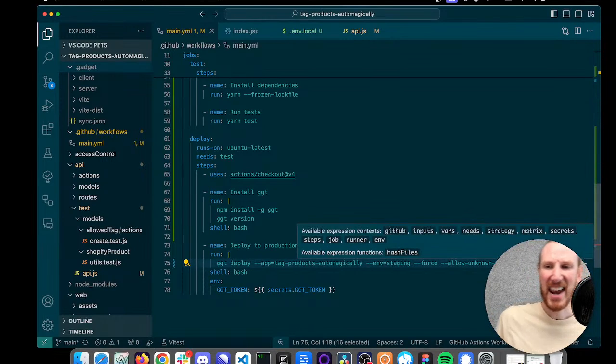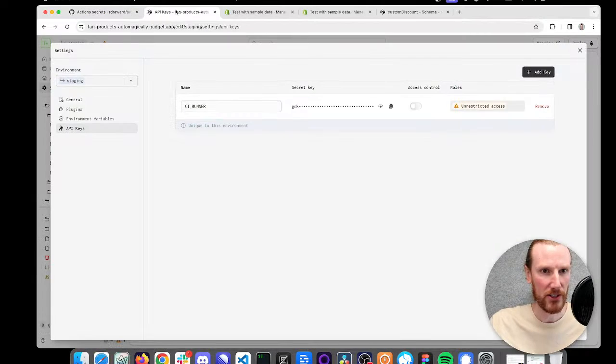I'm also just adding this allow problems flag. This is something where I need to deploy from staging to production, and it'll be flagged that my API key that has unrestricted access could potentially be an issue. If you're developing features that require that flag to be available, we just want to give you a warning. So I just allow problems to be able to deploy despite having that warning. And we should be able to actually see the warning.